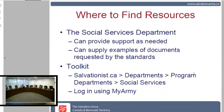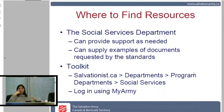So the toolkit that we mentioned, it's got tips and tools. It's what we have on Lotus Notes and it's more. So it has tips and tools for each of the pieces of evidence that we ask for in the accreditation. There is a sample on the toolkit. So you can find the pathway here. It's on salvationist.ca. You can sign in using your My Army information and you can peruse that and look through it and kind of pull what you need from there.